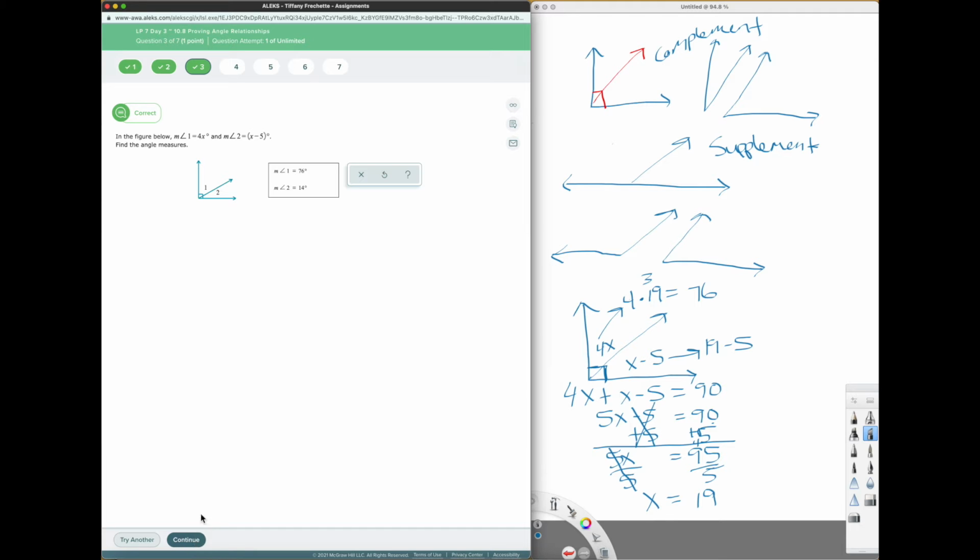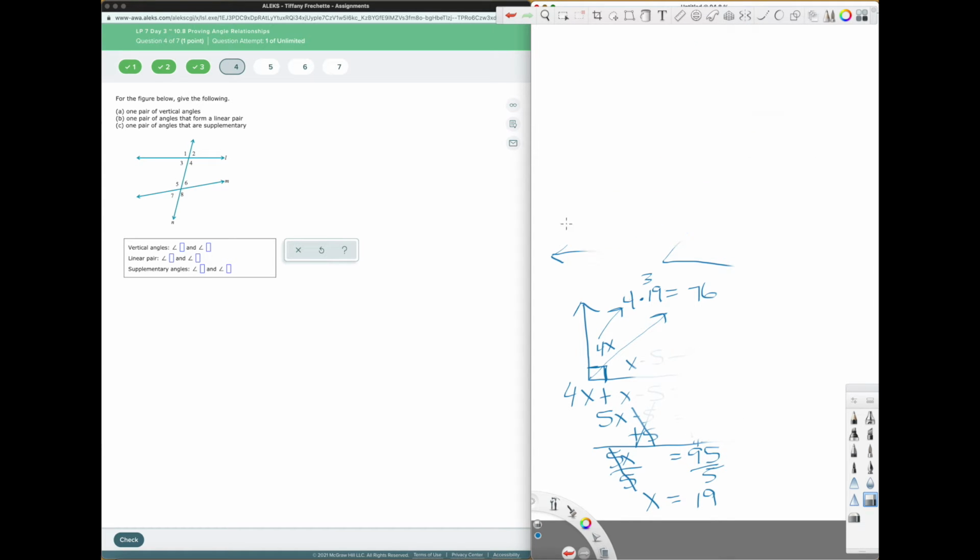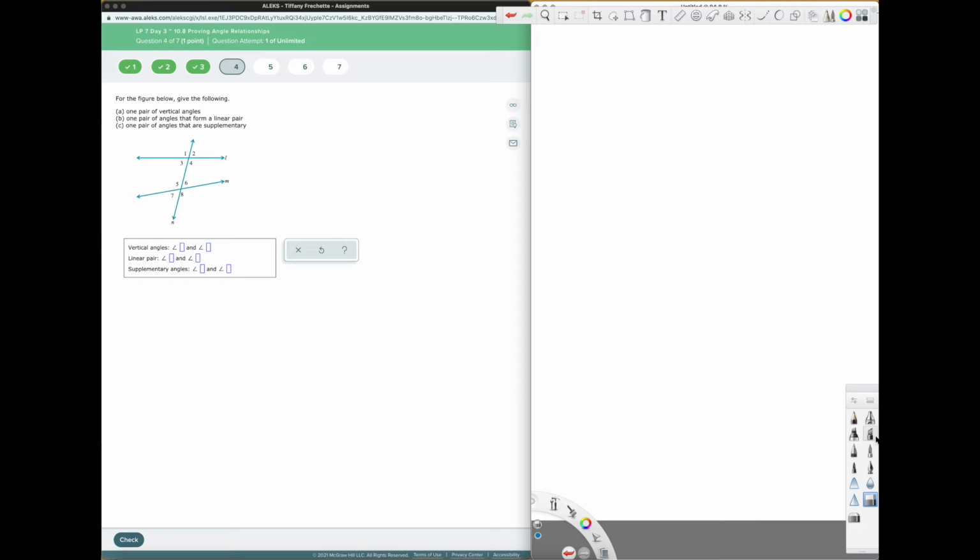All right, let's go to the next one. Okay, so I'm going to take these notes away because we're going to start noting something else here. So with this one, a lot of the time we have parallel lines, and I think they're going to move to parallel lines. So I'm going to go ahead and draw them as parallel lines. And I'm going to draw them kind of crooked so you can see these two are specifically my parallel lines. Now in this one, all we're doing is looking at the naming.